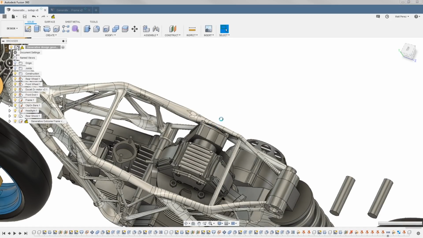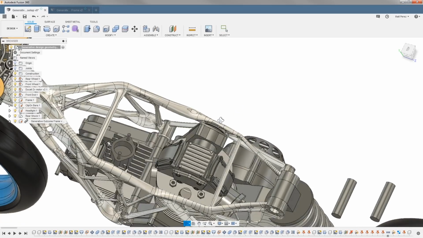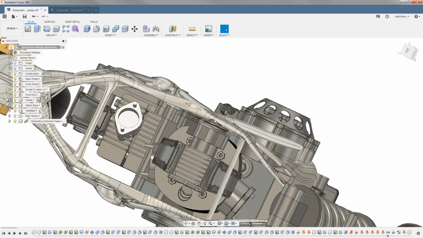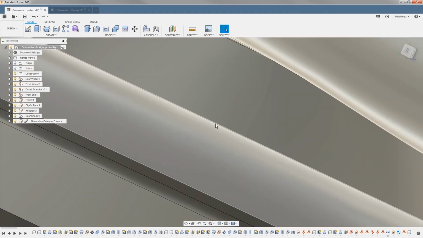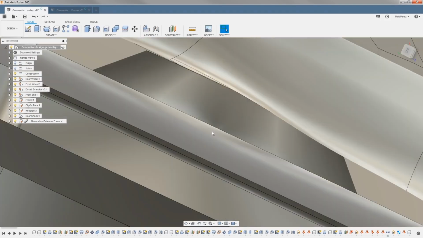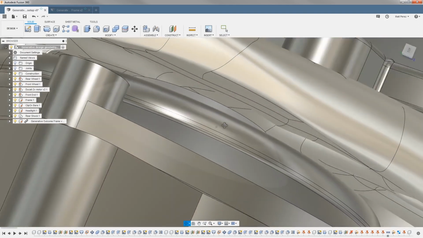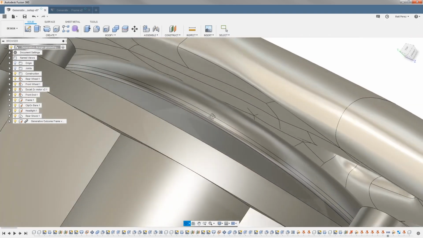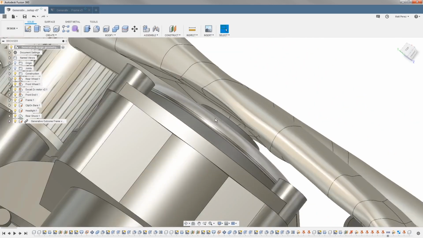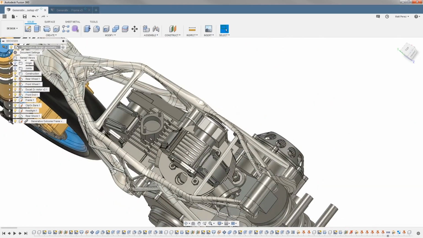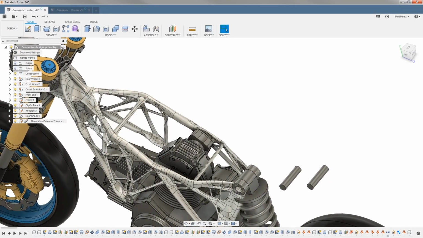It can update it to our most current version, and we should see the frame push out slightly away from the motor here. So now that we have that new change, we can rotate around. We do see that we have a slight amount of clearance or a gap here now between the frame and the motor. So this is exactly what we were looking for to make sure that we don't have any areas that could potentially cause problems when we start to assemble the design. So there's plenty of clearance in there now. We can assemble everything as needed, and we don't have to worry about any of those overlaps. We also have plenty of room in there for airbox and throttle bodies.